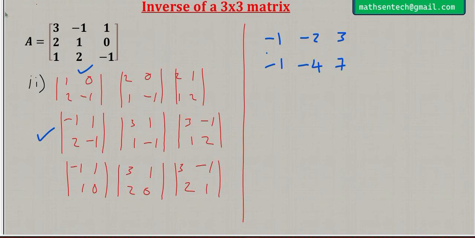So that is 7. Then you go to the next one. The next one is now the third row. Negative 1 times 0, that's 0, 0 minus 1, again that's minus 1. Then you go to the next one, which is 3 times 0, which is 0 minus 2, then that is minus 2. Then you go to the last one, which is 3 times 1, which is 3, 3 minus minus 2, which is 5. Okay, we got that right, that is 5. Okay, so these now are your minus for your matrix A. Okay, those are your minus for matrix A.